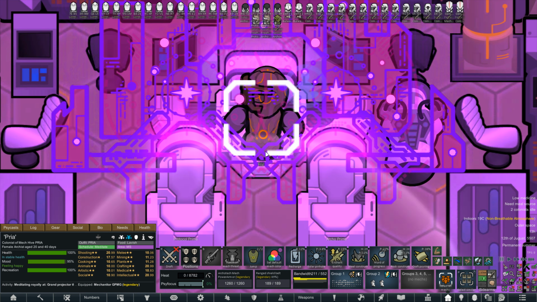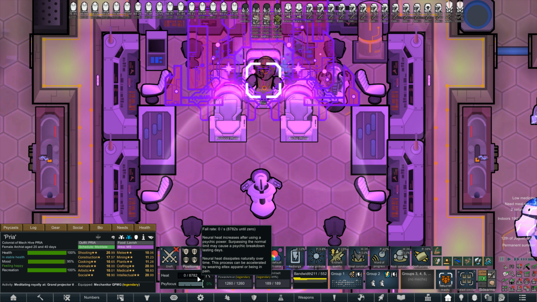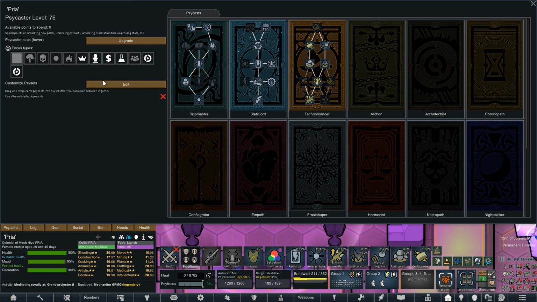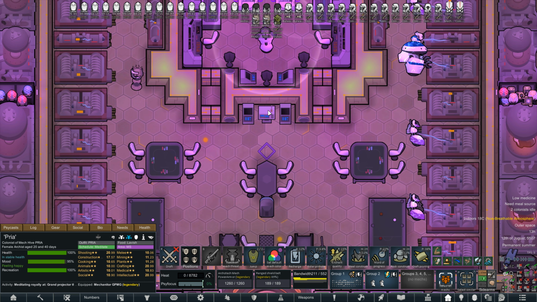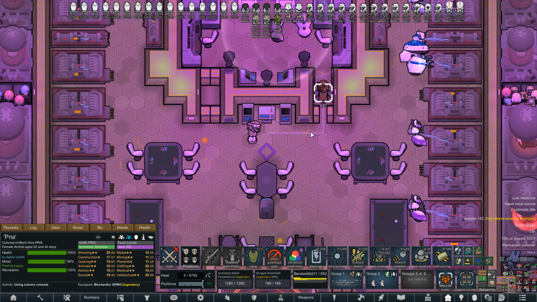We need to recolor it. We've gotten rid of her bandwidth pack because she has an insane amount of bandwidth, 552. Her heat is at 8782. We've upgraded her psi casting stats quite a bit. Her psi focus cost factor is down below 50%. She does have a couple more electrical powers that we could get, so we might grab those. Thunderbolt, Ball Lightning. Oh, Ball Lightning's actually pretty good. So we'll see what we can do about getting some Psylink Neuroformers or just letting her meditate and grab these next sets. But let's go ahead and call someone we're hostile with.